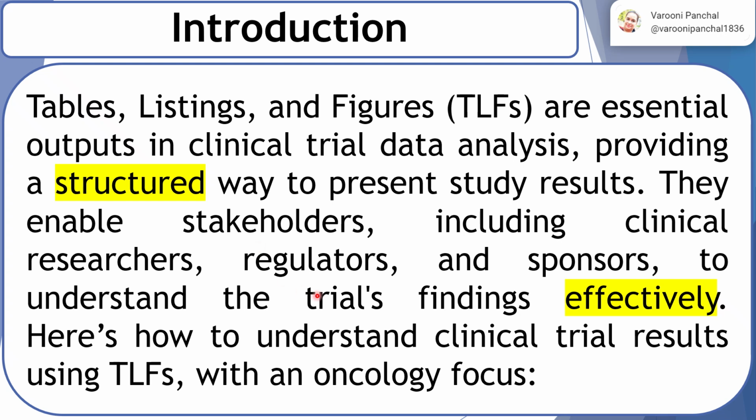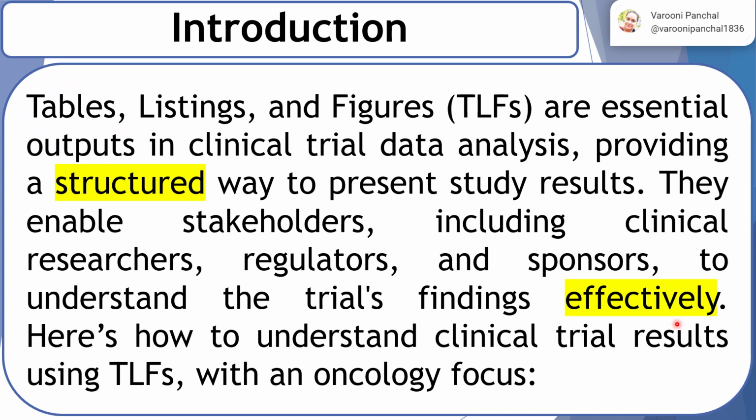Like say we have a regulator representative, a clinical research representative, and somebody from biostatistics. The information we present in the form of table listings and figures gives way to present the results, right? That's how it helps the stakeholders understand what the findings and results are, whether it is effective, and whether the study is safe and efficacious, right?